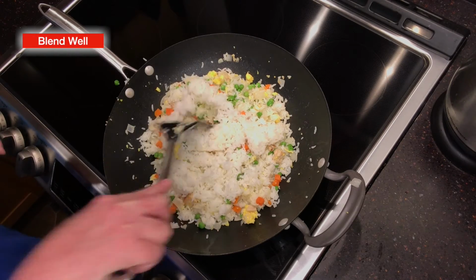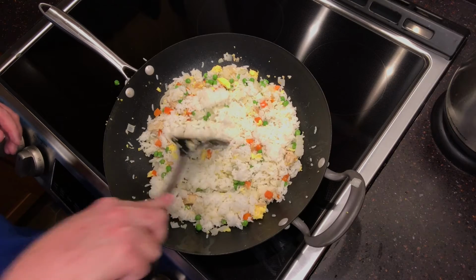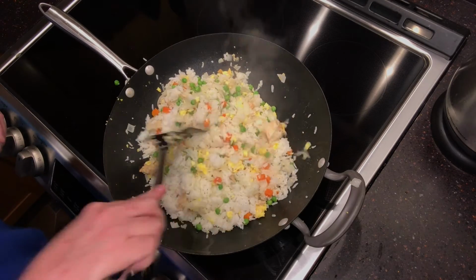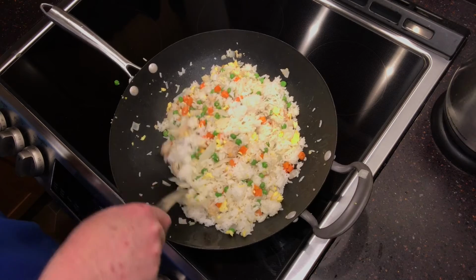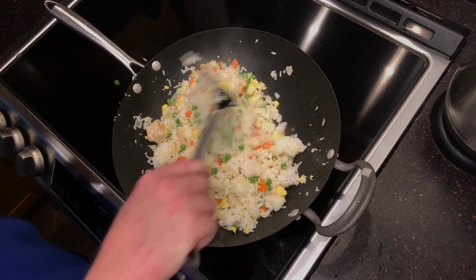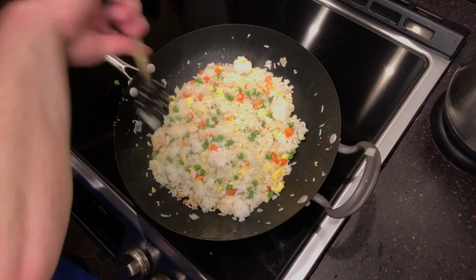Most recipes for fried rice want you to use rice that you cooked the day before and then cooled in the refrigerator overnight because it helps to remove moisture that was in the rice. And so it makes it a little bit tastier. It doesn't mean that you can't use rice that you just cooked, because I've done that as well, and the results with this can be pretty good as well.